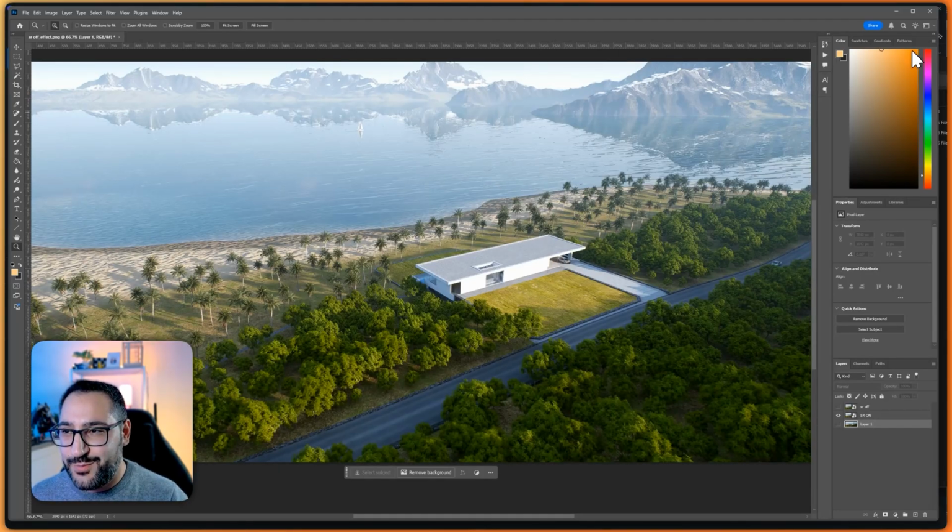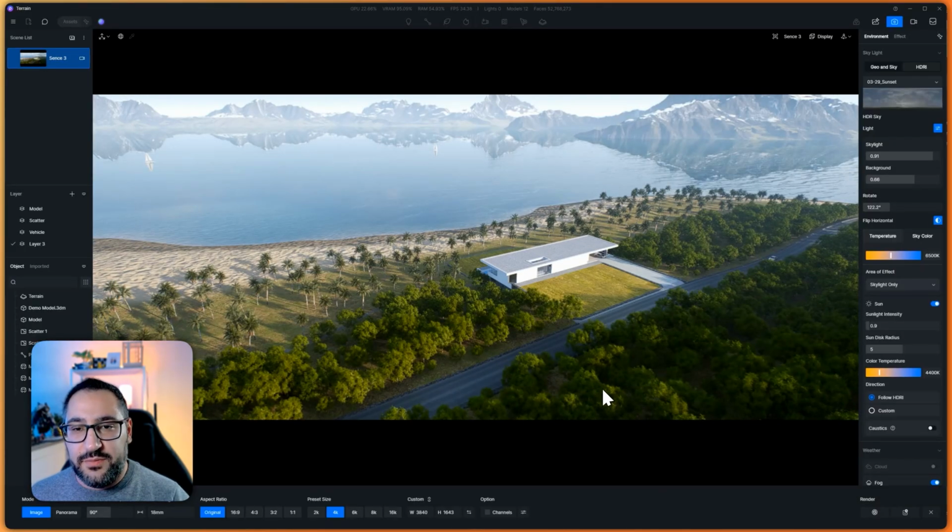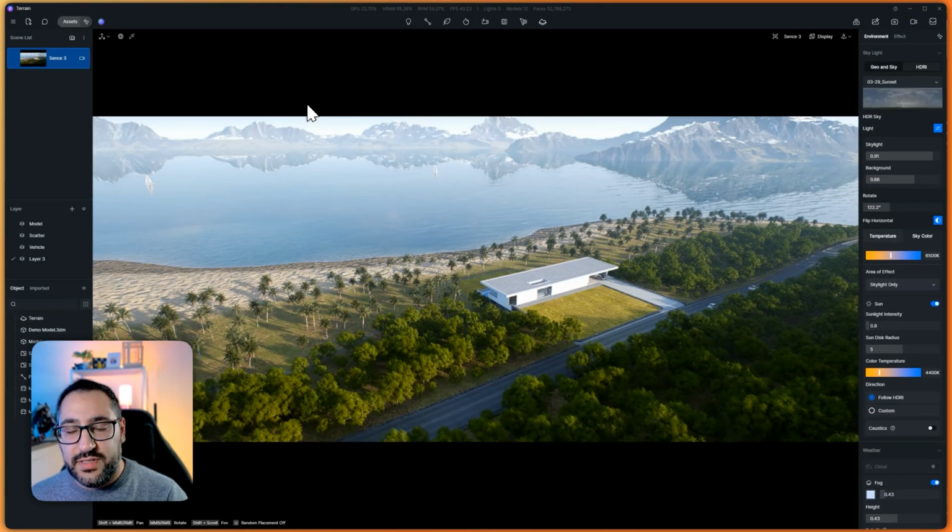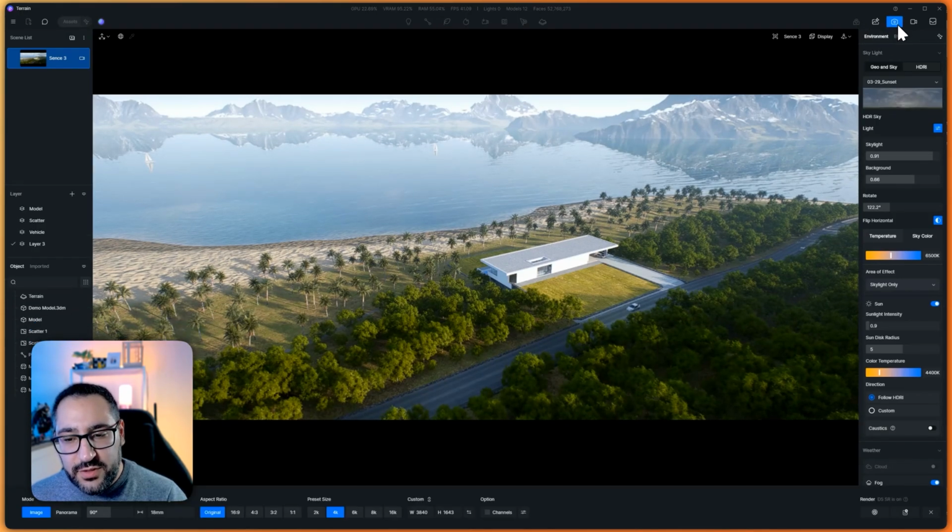If this blurriness is driving you nuts, I've had a bunch of people ask me, what's going on? So I'm going to hop over to D5. I'm going to go over to my image mode, my photo mode, and you may have never noticed this, but right down here, there's some little gray text. It says D5 SR is on. This stands for super resolution. This is actually NVIDIA tech. What it does is it super samples an image using AI.